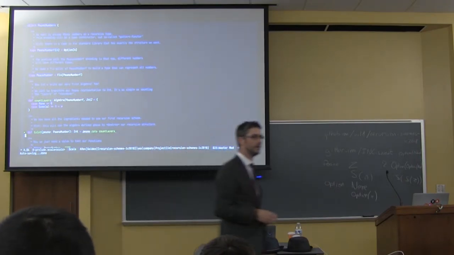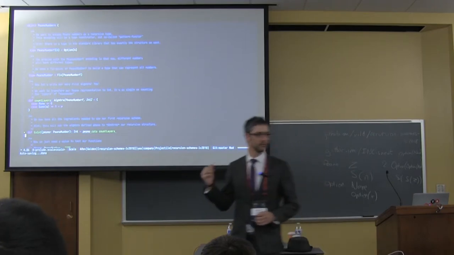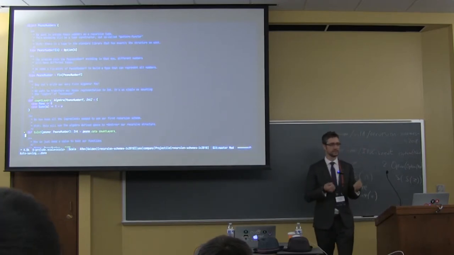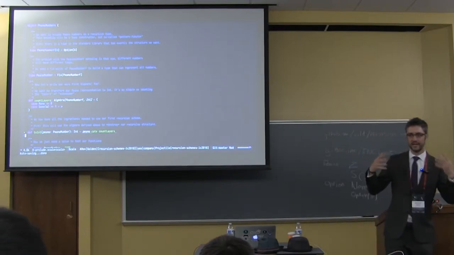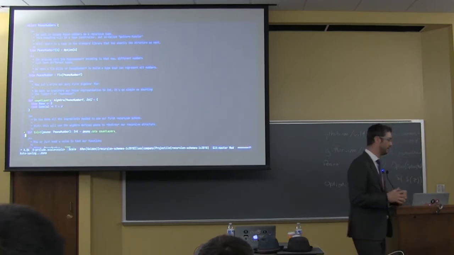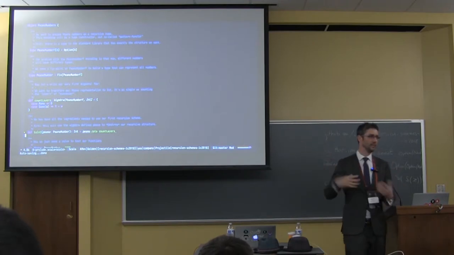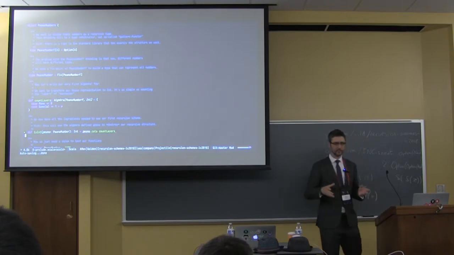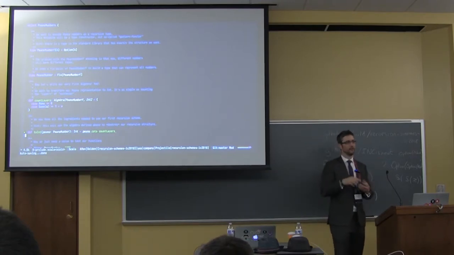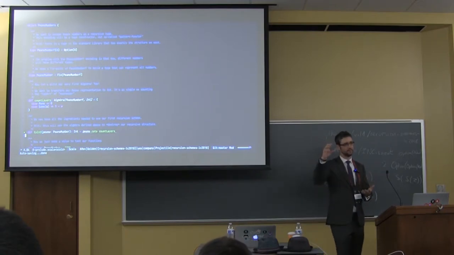Can you explain more what kata is? Maybe I went too quick on that. So kata is our first recursion scheme. It only takes an algebra. So you can memorize that like this. If it takes an algebra, it destroys my structure. So it's a fold, right? And if I only have a simple algebra like from f of a to a, I need kata. So kata will be, we can look at the definition later if you want. But it's basically like a high-low, like we saw on the diagram. But that does nothing while going down. It goes down, it goes down, doing nothing. And then you get back up, applying your algebra. And so destroying the whole structure into a simple one.